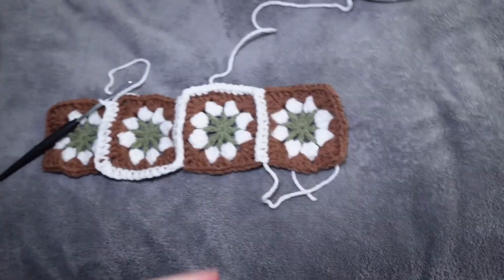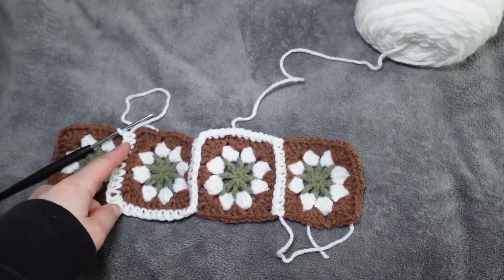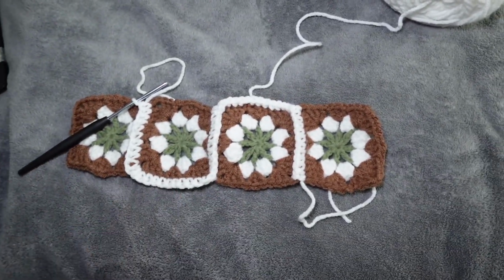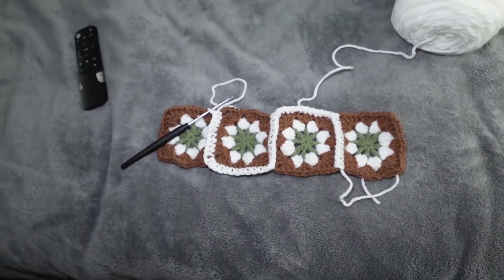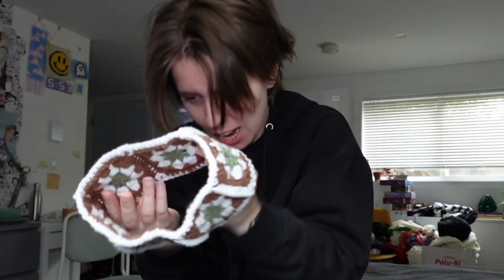That's so sad though. Okay, so I actually ended up doing all this in one piece, because I can start from here, go around and attach to here again. Same with the bottom. And now I guess I'll fasten off and then start doing them one by one. There's only 2 left, so it shouldn't be too bad, hopefully. I did it. So much freaking weaving in again I had to do. So done. It's beautiful. Little headband.